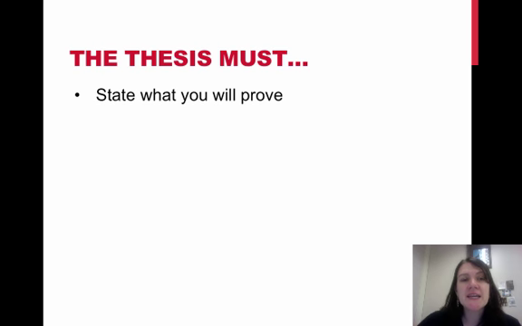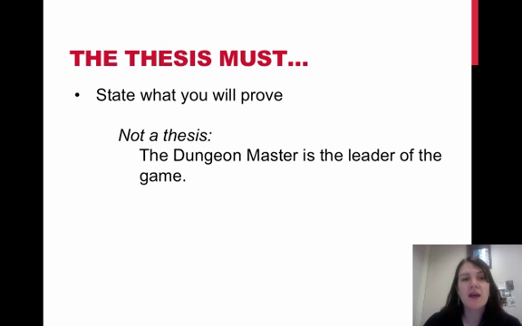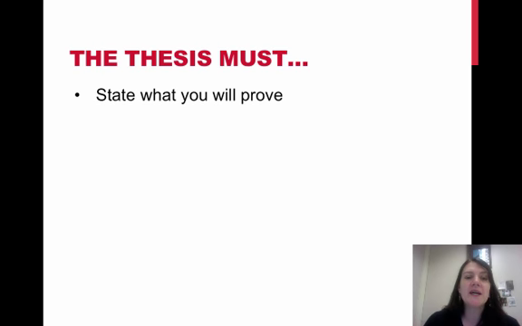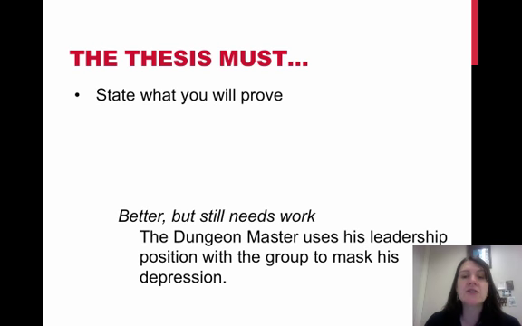So this idea in your thesis statement should state what you will prove. Again, the dungeon master is the leader of the game. There's nothing to prove there. That's pretty explicit. But saying that he uses his leadership position with the group to mask his depression, that's provable. It's something that's analytical. So looking for those details where he uses the position to mask his true depression, you can think of areas in the text that we could use to prove that, but it's still an analytical idea.